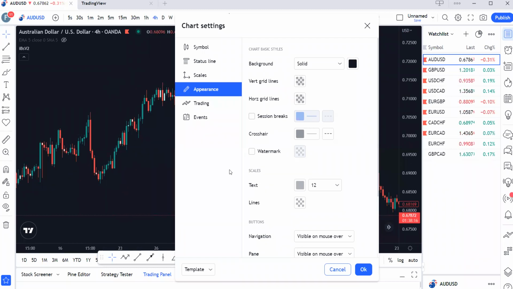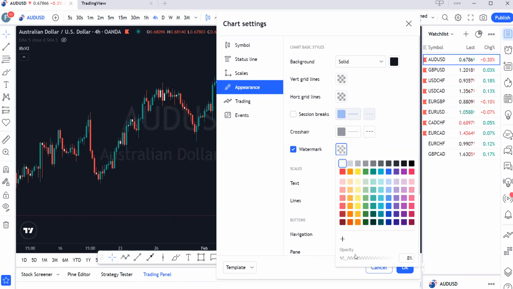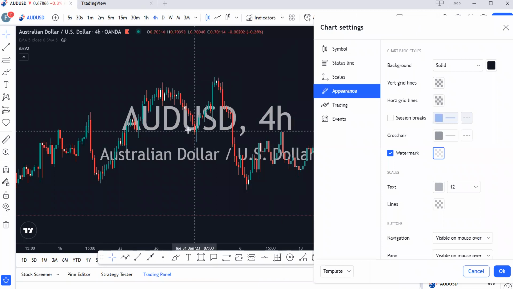And then the next thing that you might want to add is if you're a fan of watermarks. So if you highlight this watermark now, the currency symbol will show at the background. You can see this is AUD USD 4 hours.